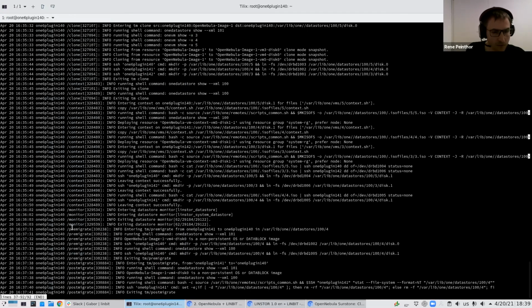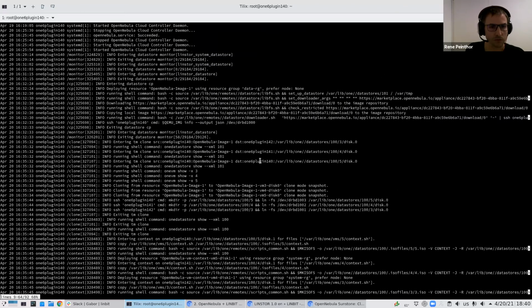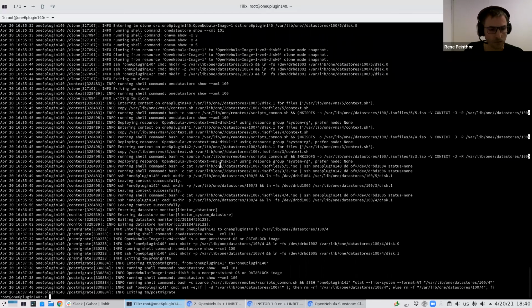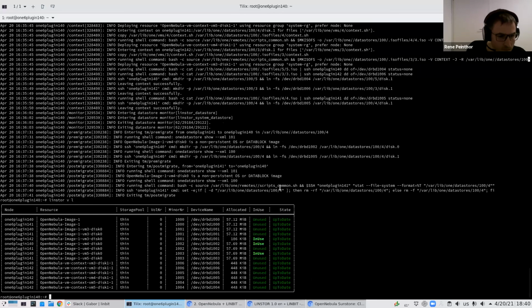The pre-migrate script is called, that it wants to migrate from node 140 to 140. Then here's some info from the plugin which is running in the background, and then the post-migrate step. Errors would also be shown here.